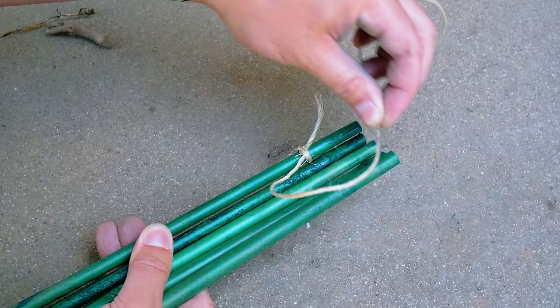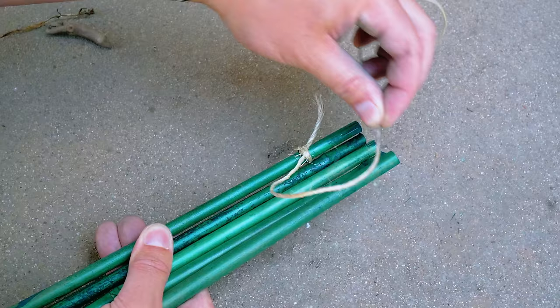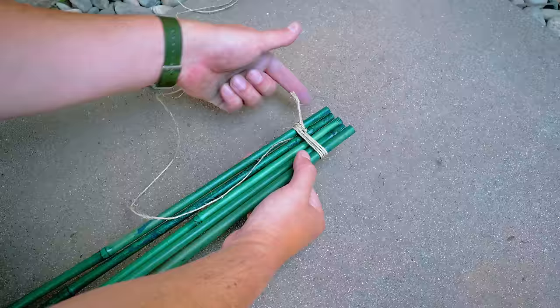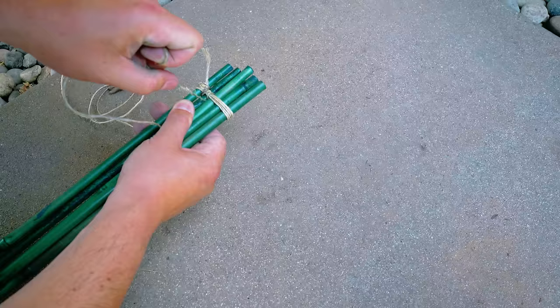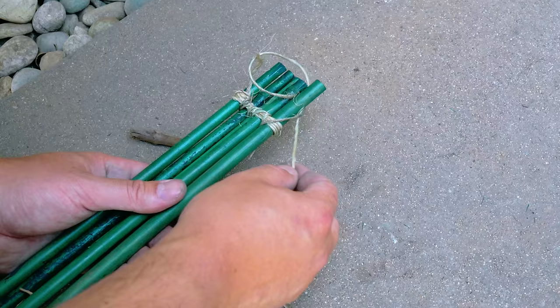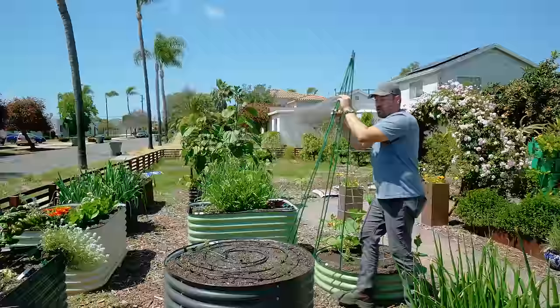The first thing to do is just tie a simple overhand knot, a little loop around one of these stakes. Next, we'll do the lashing, which is just wrapping it around every bamboo stake three or four times. Then you want to snug it up and make sure these are all laying flat. Next up, you have to do the frapping — that's between each bamboo stake. You're going to lock in those lashings by coming over a couple times per gap. After two frapping rounds, you skip a stake and move on and repeat down the line. Then just a simple loop to tie this off.